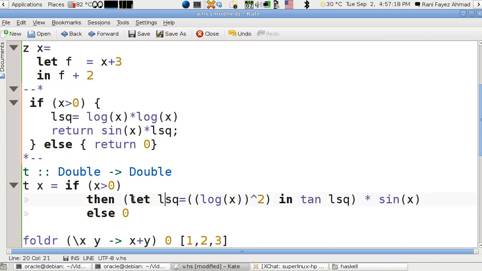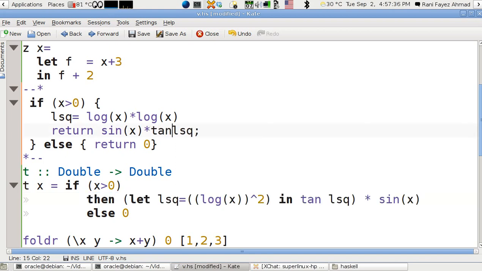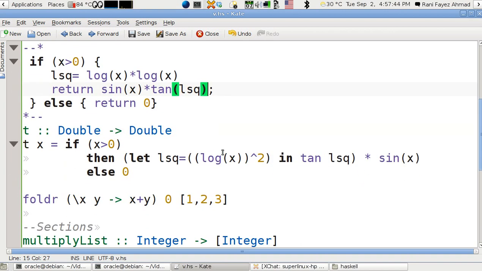So what I'm saying here is that I'm defining a variable here just to be used in this equation, and it will be directly here is tangent of LSQ. So it's just simple, very quick. So just a matter of putting the definition of the tangent of LSQ here. It's like a local variable thing. Now, next thing, I don't want to take so much time with this, it's very clear.